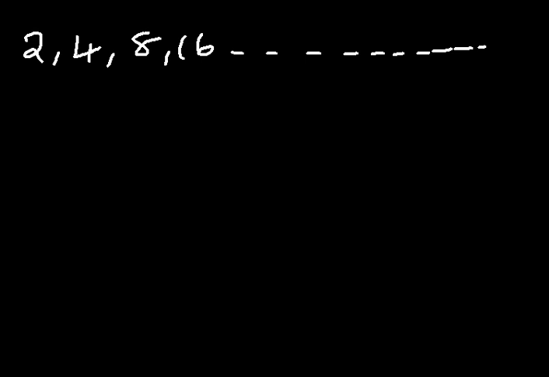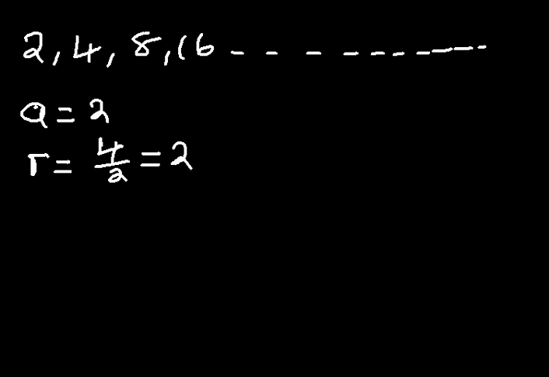So first thing you should understand is that the first term of the series is given as 2. And we should understand about the common ratio. What is the common ratio? We'll have it as 4 over 2. That is the same as 2. So now, how can you be able to have the nth term of a geometric progression if this is the case?